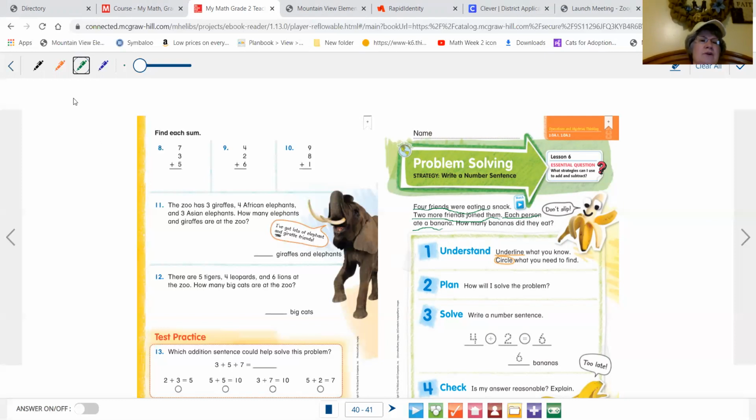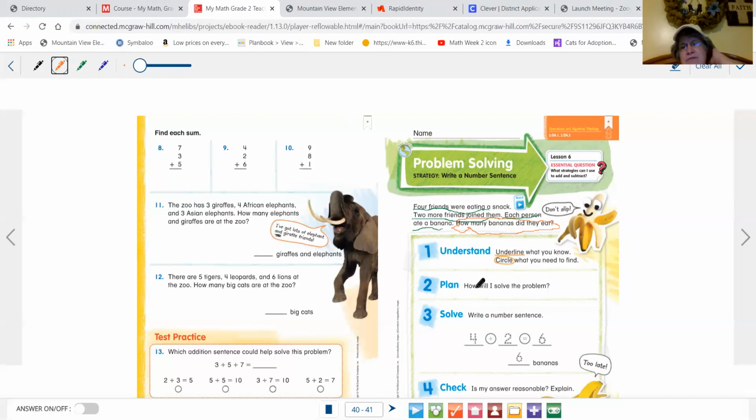So I'm going to go back over here to my pens, which I wish we had a red pen, but just to model, I'll use orange. What I've always taught my second graders is to go into the word problem and underline what you know, and then with red, circle what you've got to find out. So you're stopping and you're looking at what you still need to find out. We're trying to find out how many bananas did they eat. So we have completed step 1.